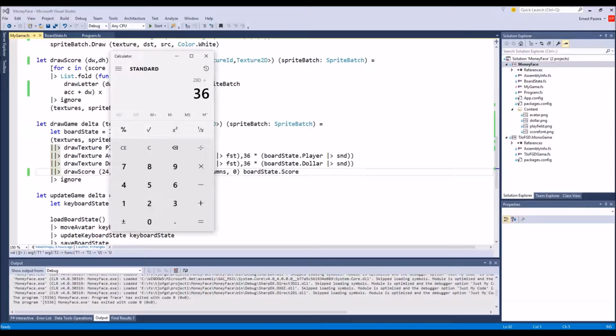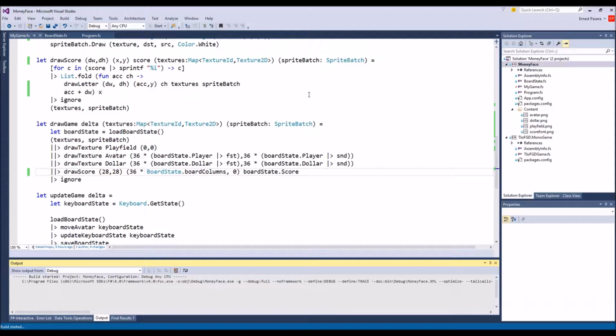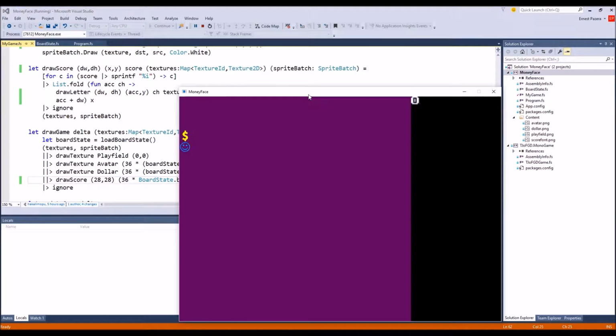Well, probably not. 36, no. Divide by 40, divide by 28. 28 is just an awful number to work with, but let's go 28 by 28. And that way we can have exactly 10 characters. And there we have it. Okay, swell.